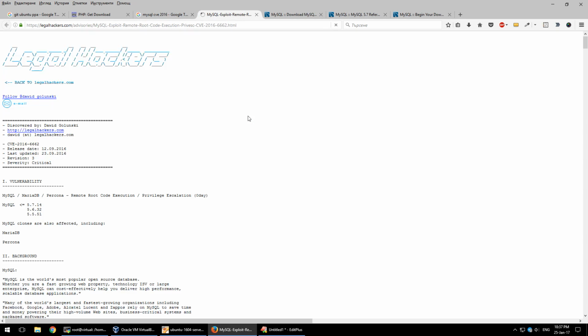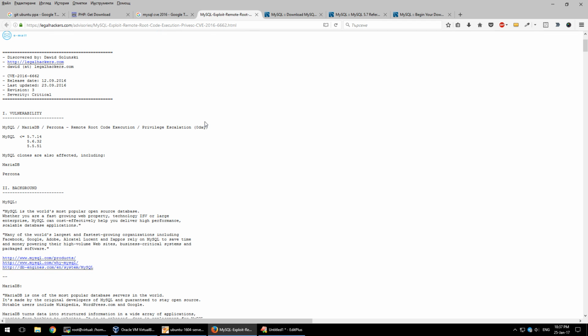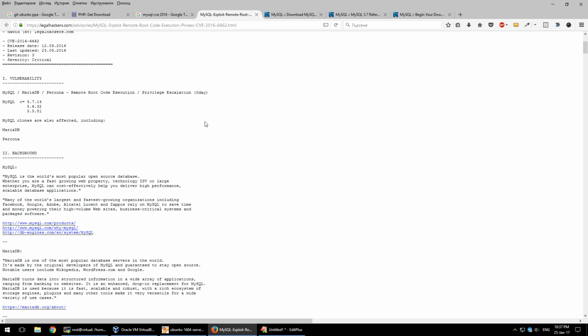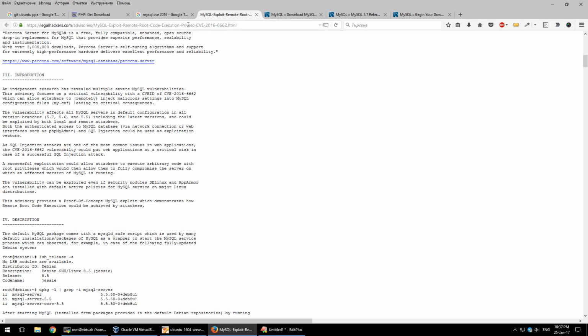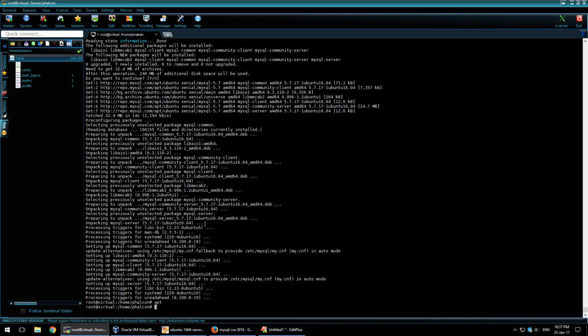Yeah, this is the latest one that they patched, like a month or two ago, where if your MySQL configuration file is not root access, MySQL could change that and people could access your MySQL server.